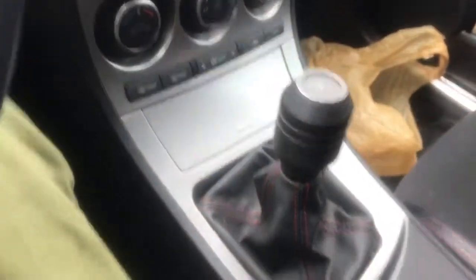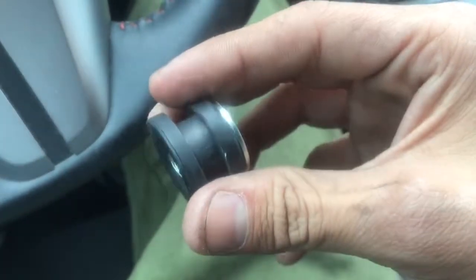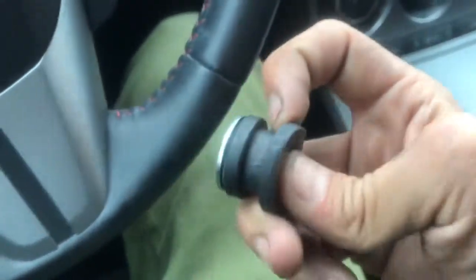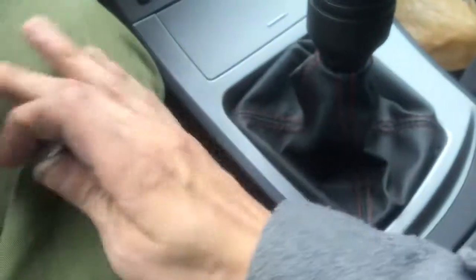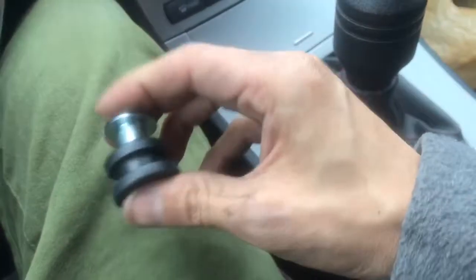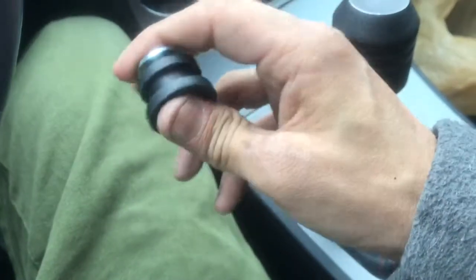I just recommend keeping these, and just keeping all this stuff, so when you ever want to sell your car, which hopefully I don't sell my car. It depends. If there's too many problems with it, I'll probably sell it. But usually I buy my cars and just drive the hell out of them until they break. I use my cars. I'm not those kind of guys that buys a car and then sells it for the value of the car.